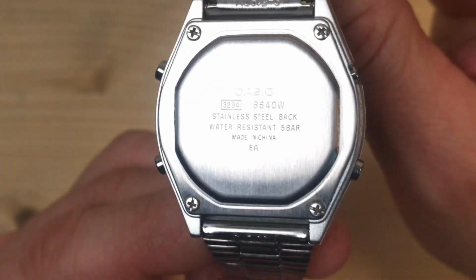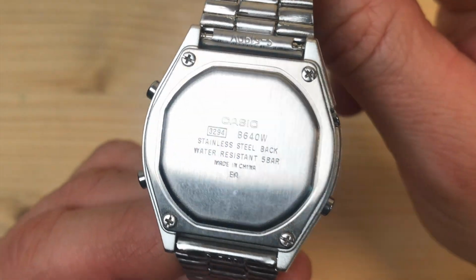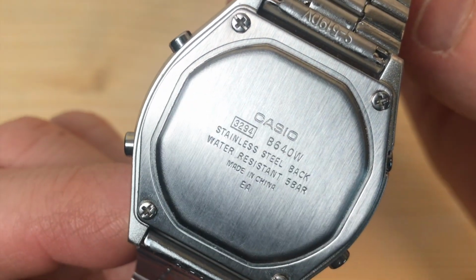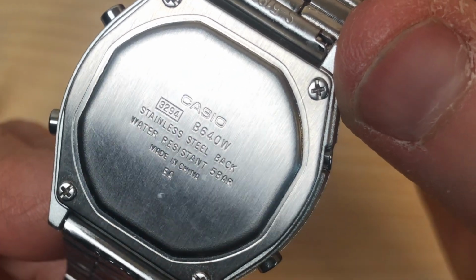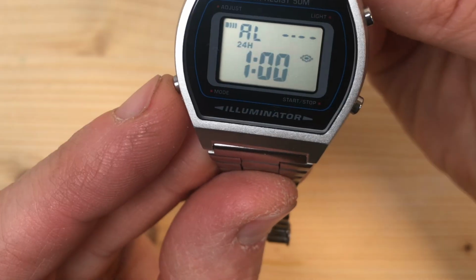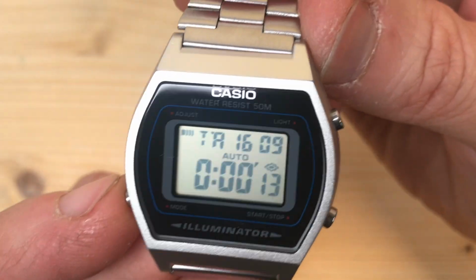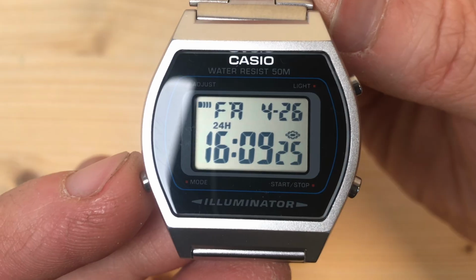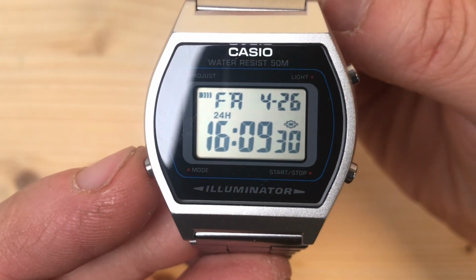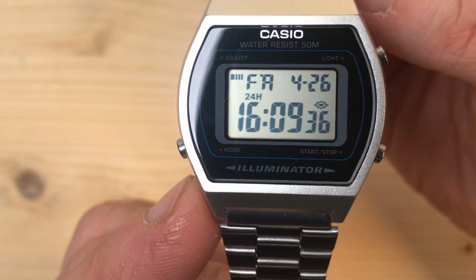It is very light. I will put the weight somewhere on the screen, but it is very light. I like the looks of it. It's original, as you can see, and you can tell from the screws cross, and when one of the slots is longer than the other. Really a beautiful watch. This is a watch that you don't need if you already have another watch specifically, and especially if you already have another Casio with the standard Casio functions. But if you don't have any other watch, or maybe if you want a more smart, a more elegant watch, this could be the choice for you.